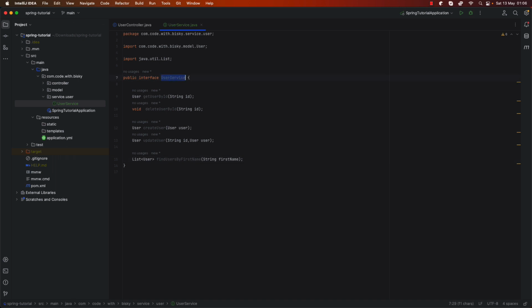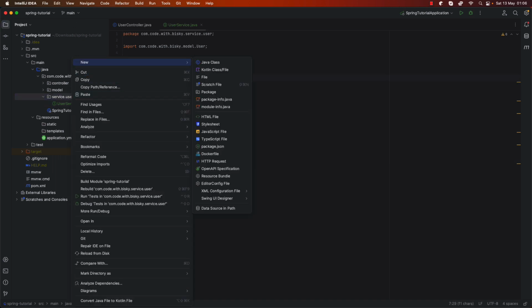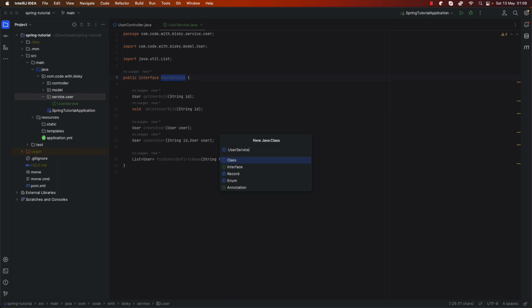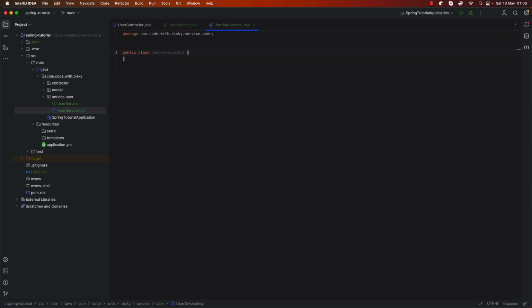Let's create the implementation. So this is the standard way of creating a service, we must create an interface and then its implementation.